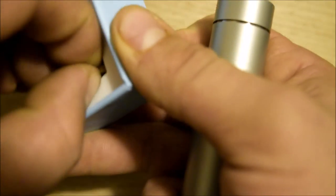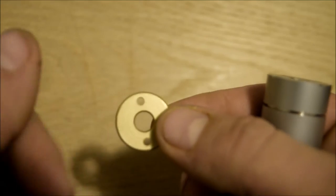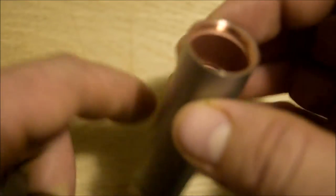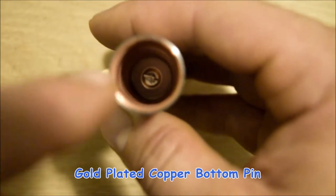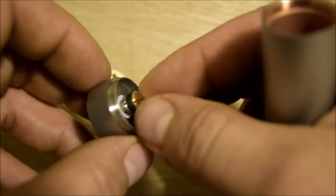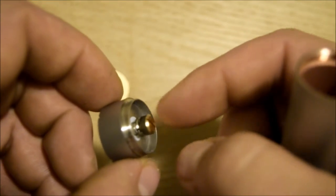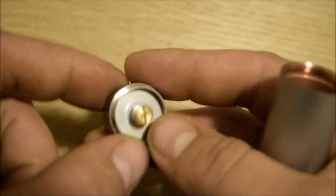It is a brass hybrid top cap. No issues with it — I've only used it once with my Royal Hunter, but no issues. Threads are nice and smooth, no crunching. When I received it, there was no grease or anything — it's actually in pretty good shape. Down inside you have gold-plated copper, I believe, because the mod is copper. On their site it just says gold and silver plated, so I'll assume it's copper. The battery adjustment is a 510 screw that makes contact with your atomizer, and then your battery rattle screw — they are both threaded in the same direction.